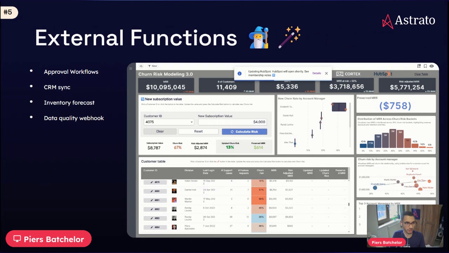And you can communicate with things like DocuSign, or if you're in CRM, you can update HubSpot or Salesforce, keeping your pipeline in sync. For inventory forecast, you can connect to your planning tools, scheduling tools, data quality, scenario costing, all of that. You can connect Snowflake to your tools, and you can have your data app interface with Snowflake, being that single source of truth to make sure that a single job, a single task can be done on one screen in a data app. And there's no time like the present. Why don't we show you that now?